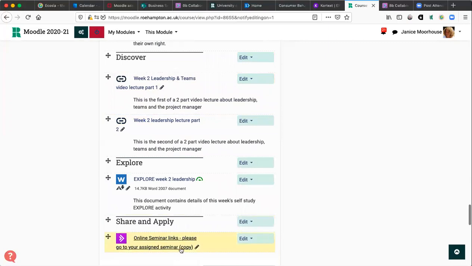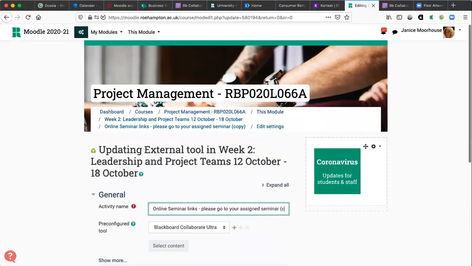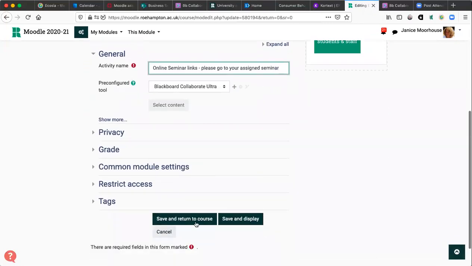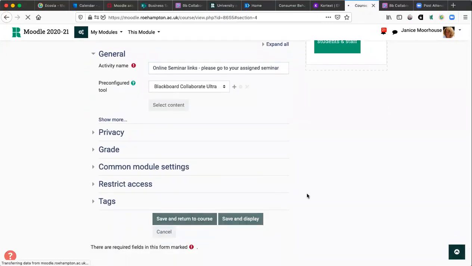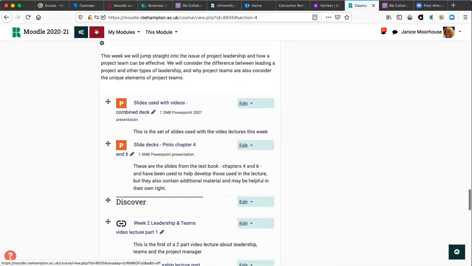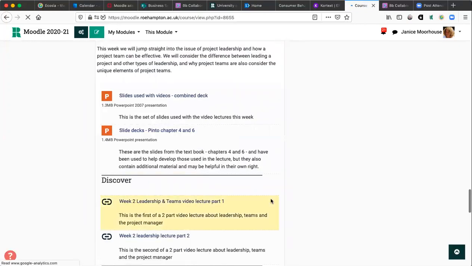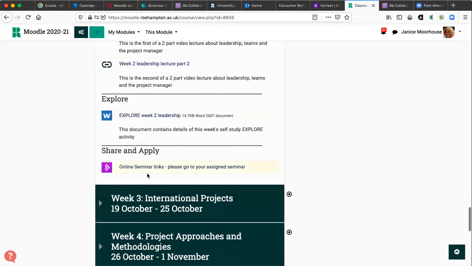And then what I do is edit the settings because it adds the word copy at the end, and I just think it looks horrible. So I always take that out, and then save and return to the course, and then you can just duplicate those links as many times, just go all the way down like that. So that's the most time-consuming bit of the whole thing. It's not difficult. It's just a little bit time-consuming.